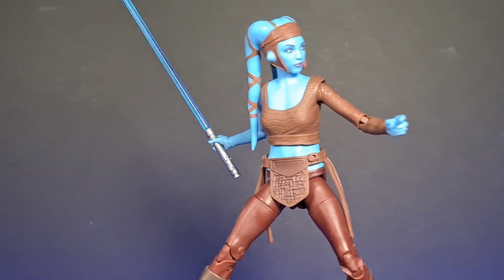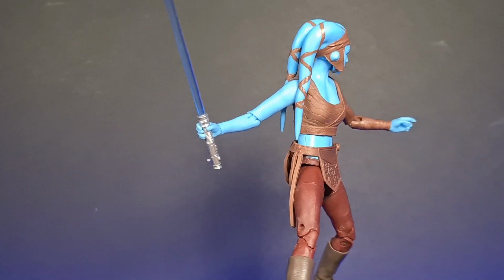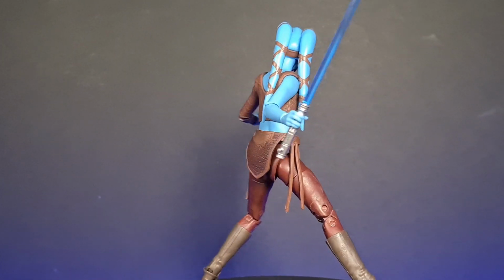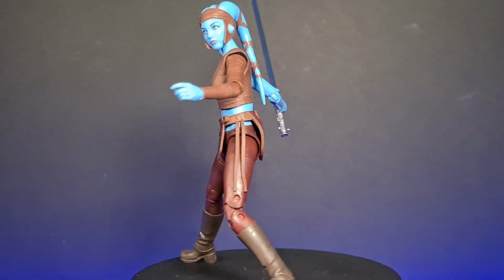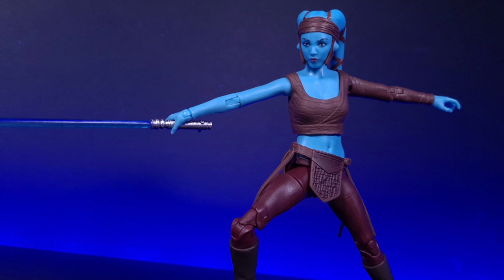Aayla Secura, a cunning warrior and a Jedi Knight during the Clone Wars. Aayla fought on many battlefields and a master of the emotional detachment necessary in the Jedi Order. She tried to pass on what she had learned.